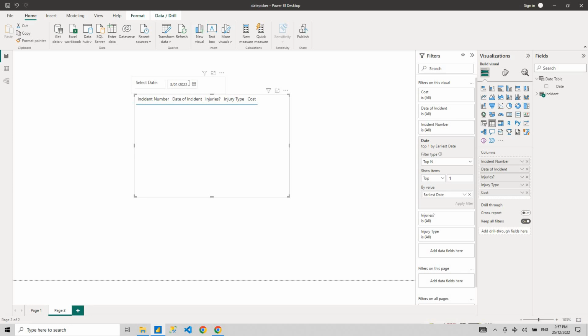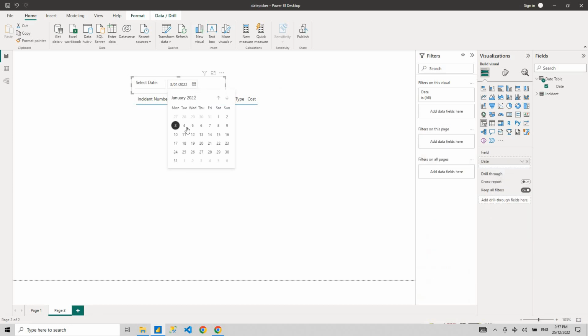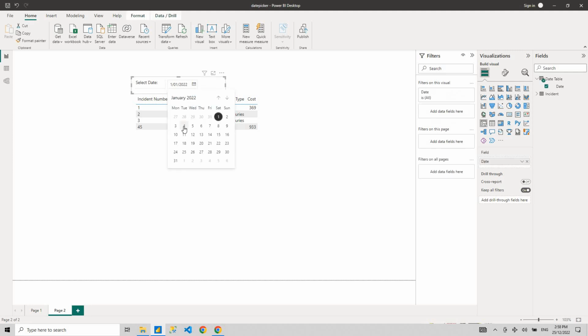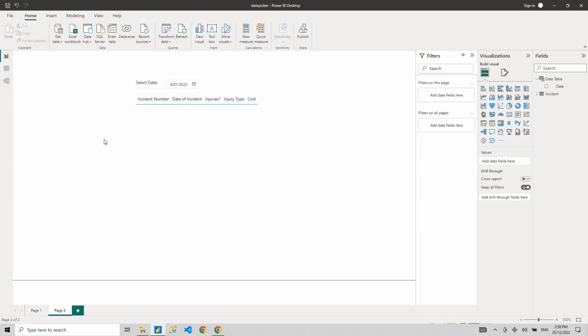There you go. When we select the 3rd of January, there's nothing. When you select 4th, nothing. If you have 2, there is something. If you have 1, there is something. So this is how you fix your date picker table. So yeah, this is not misleading at all. This is what your user wants, right? You want to see the null value. You don't want to show any data if there is none, right? So make sure your message is well received by your users.